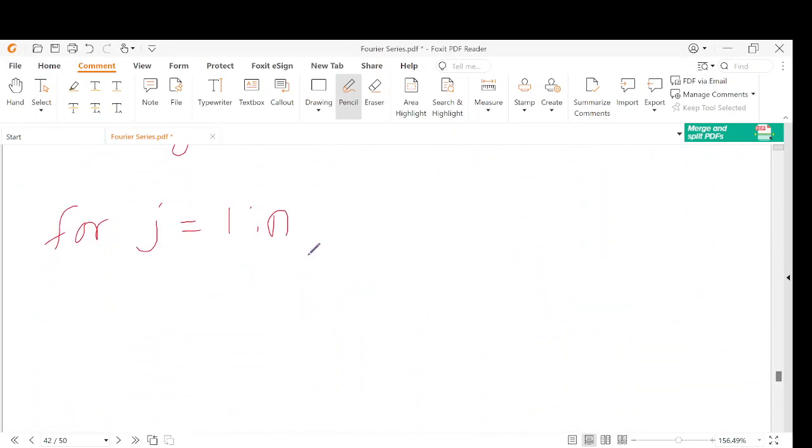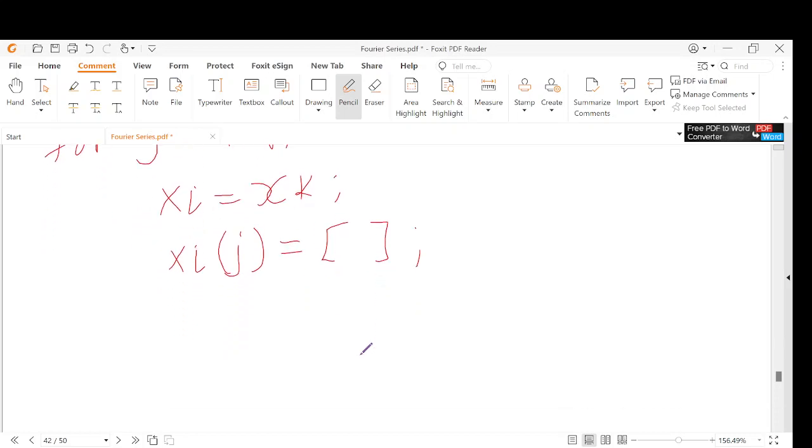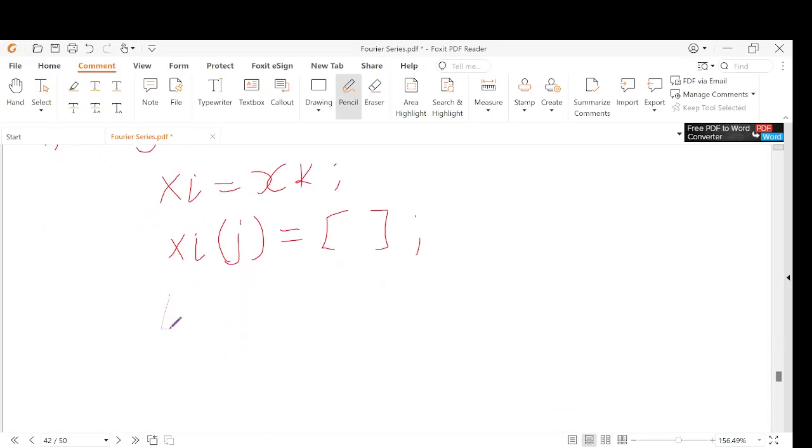So we shall write that xi is equal to xk, but again say that xi at j is empty, so that when j is 1, xi1 will be, there is no entry there. When j goes to 2, xi at 2 will be deleted, and so on. So then I can now write the fundamental polynomials.